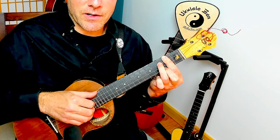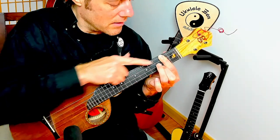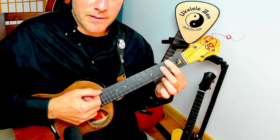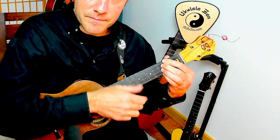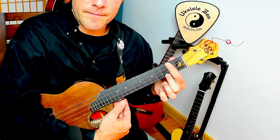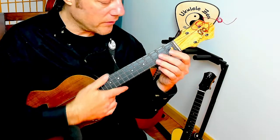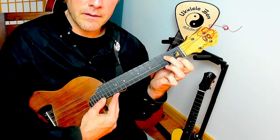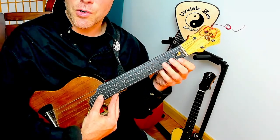If you add this finger here, you can add a flat 9 to the D7 chord. I like to use this bar personally. You do whatever is comfortable for you. And then to G minor. And then I did something more advanced. I put a descending chromatic melody inside the G minor chord.